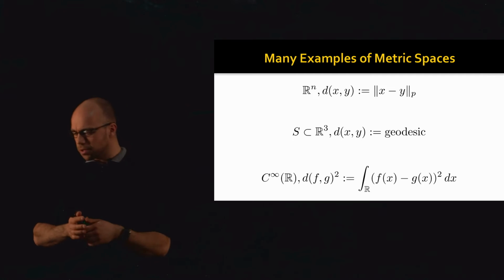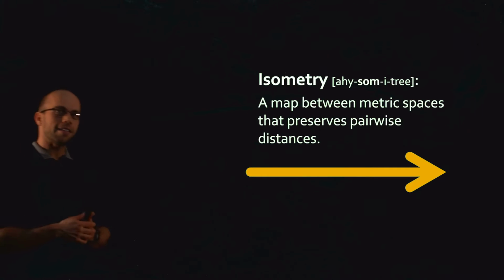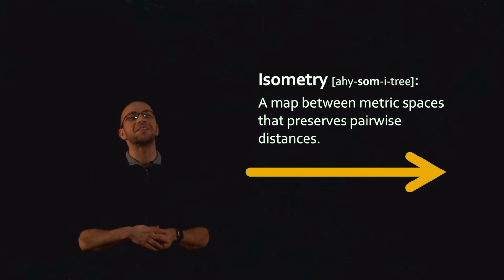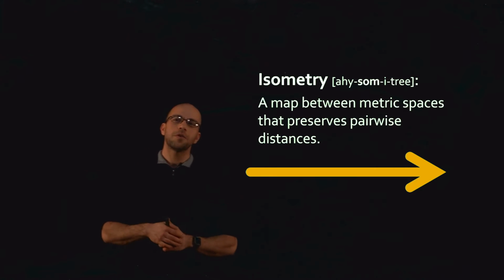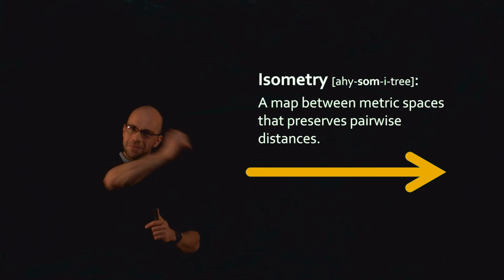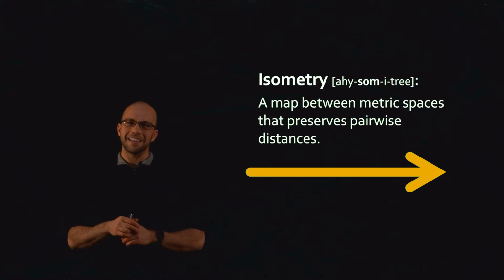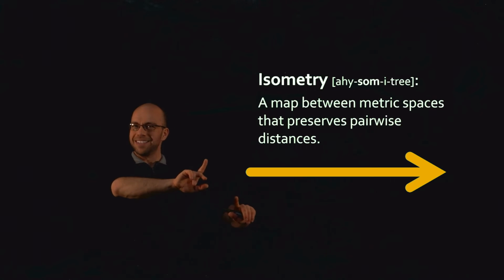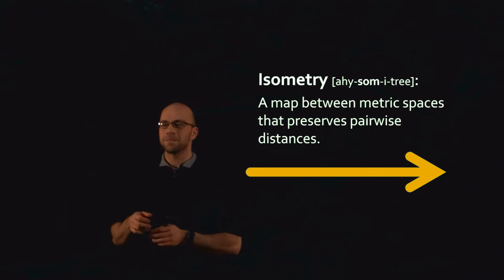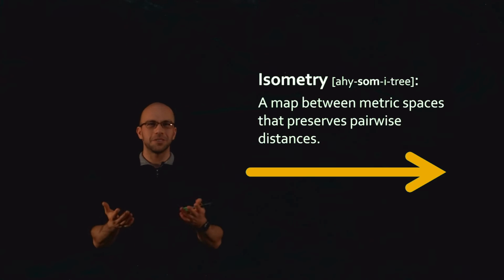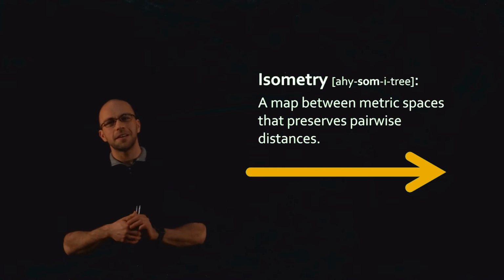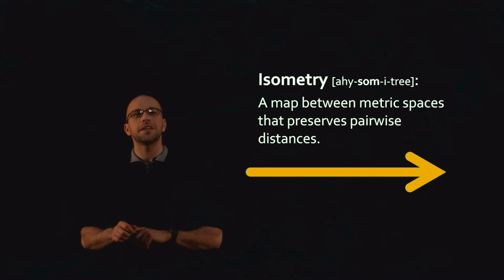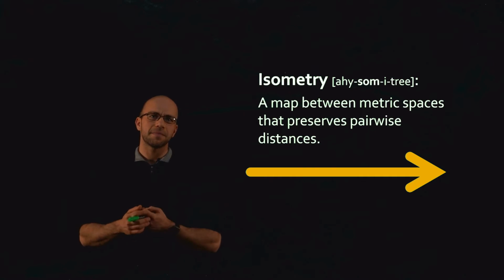So the strongest version of this task would be to compute what we can call an isometry. An isometry is a map from one metric space into another that preserves pairwise distances. So for example, I might think of there being a map phi, and then the property is that the distance on one space, d of x, y, is equal to the distance on the other space, d prime of phi of x comma phi of y. Now, rather than waving my arms around, I probably should write down that condition, but I think you all can formulate this easily enough. Again, an isometry is a map from one metric space into another that preserves pairwise distances.